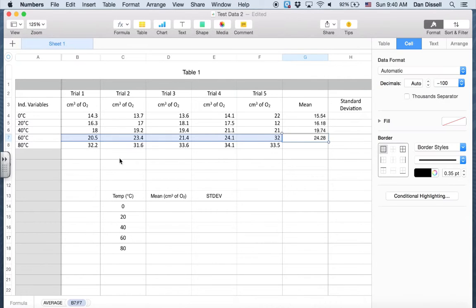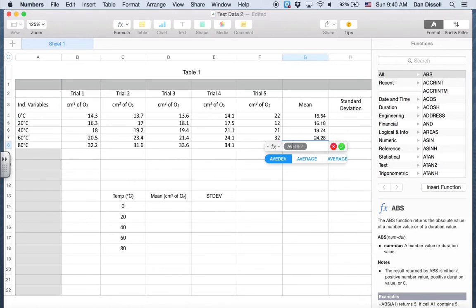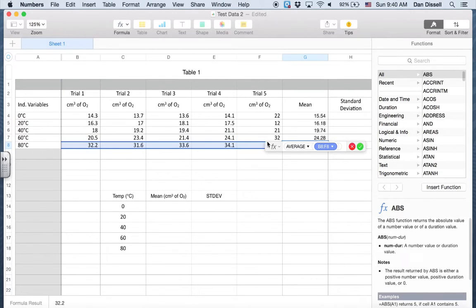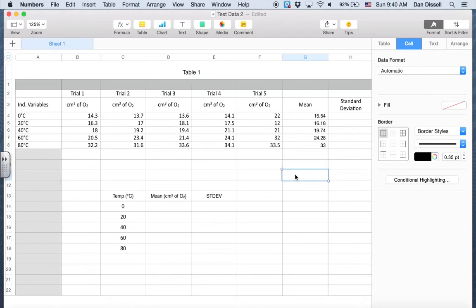Let's see here, one more. Equals average. There may be a shortcut to doing this. I haven't figured it out on Numbers, though I know it on Excel. All right, so we have means, we have averages here.